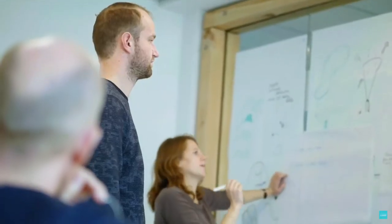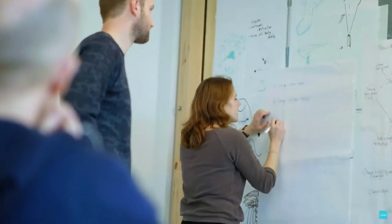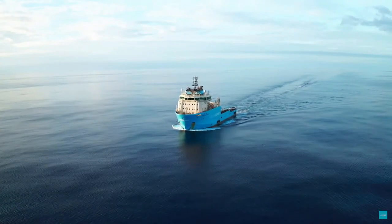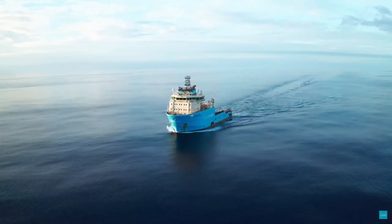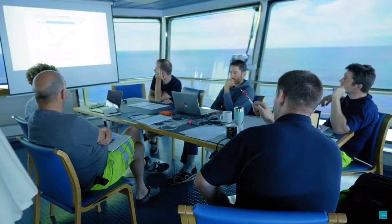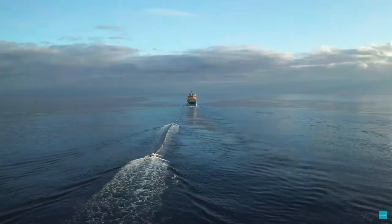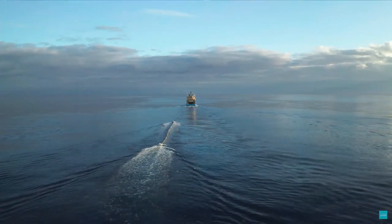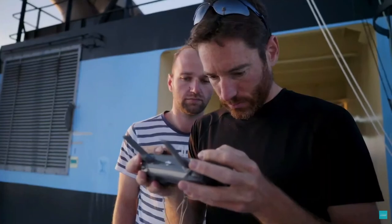And it was just really great to see how quickly the team jumped back into action after what really was a super heavy blow. Because within 6 months, we were back on our way to the patch with what they then called System 1B, ready to test possible solutions for retaining the plastic and keeping the system in one piece. We deployed the system in June, and then we waited and waited and waited some more.